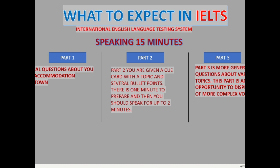You get a minute to plan your answer, and then you're expected to speak between 1.5 minutes to 2 minutes. Better to aim for the 2 minutes, and even if you go over the 2 minutes, the examiner will stop you then. That won't be detrimental to your score. But if you speak for less than 1.5 minutes, then it will be detrimental to your score. And this is an area where a lot of students are let down.